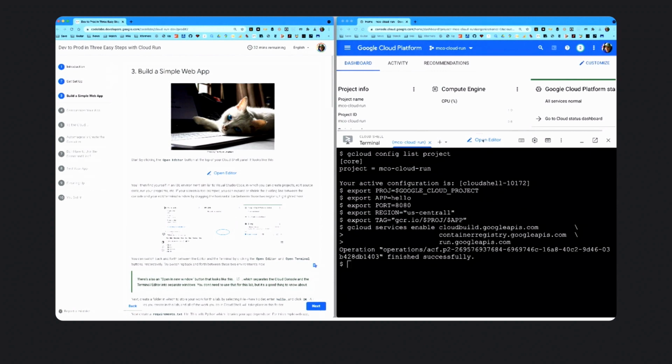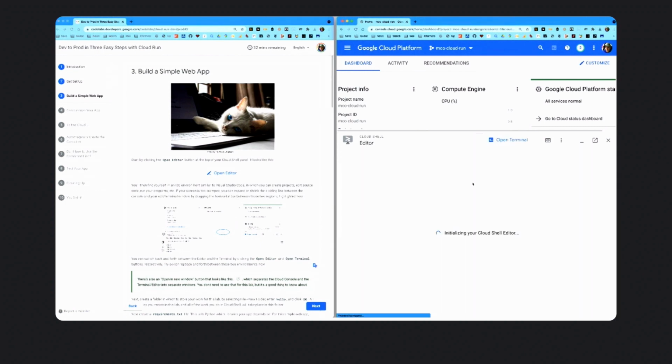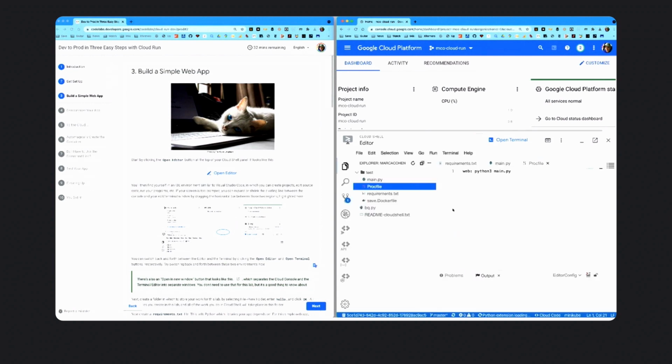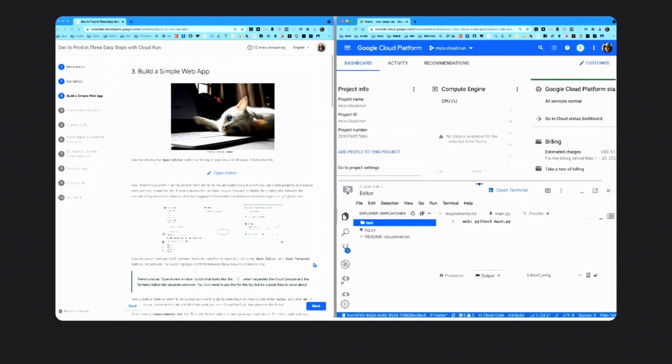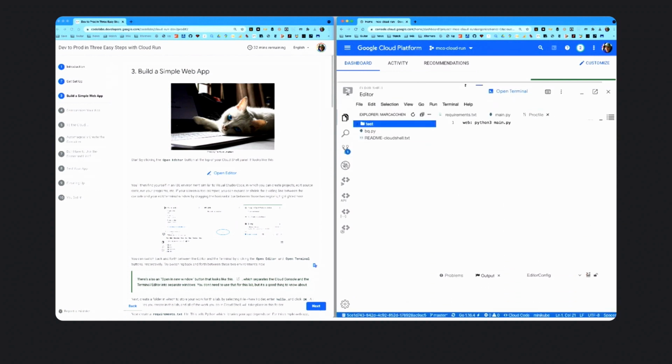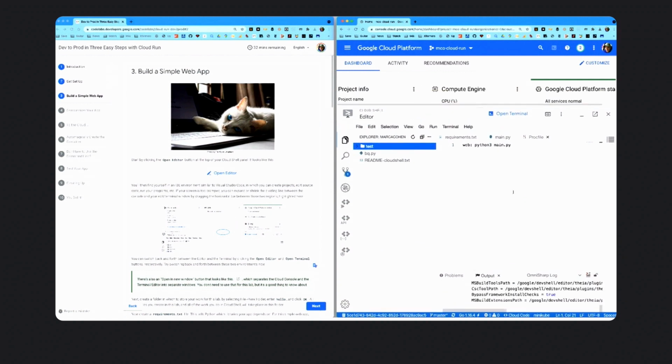So what I want you to do next is click this Open Editor button that I'm hovering over right here. What that will do is create essentially an integrated development environment in the same window. So now you'll have a terminal, an IDE, and the Cloud Console. And what I like to do here is, if you look at this bar that I'm hovering on, you can slide it up as far as you want, and that gives you a little bit more screen real estate for your terminal and shell. And you can go back and forth between the editor and the terminal.